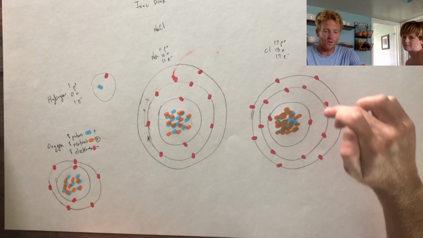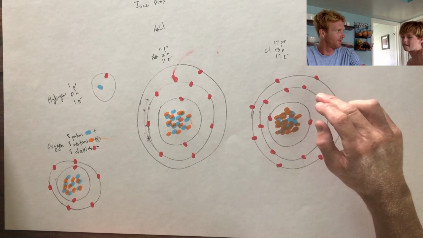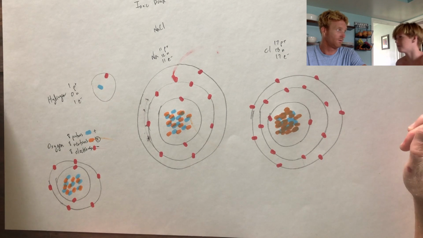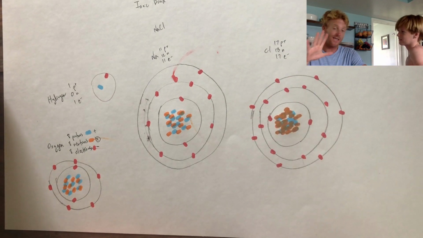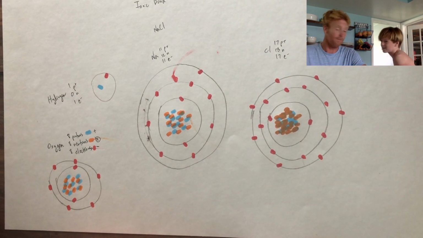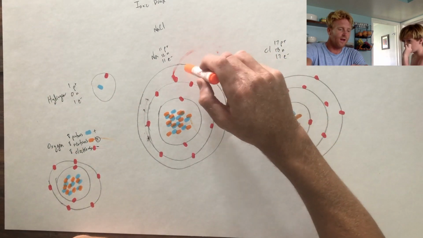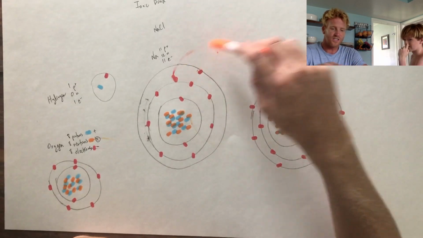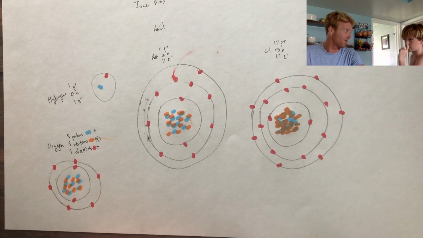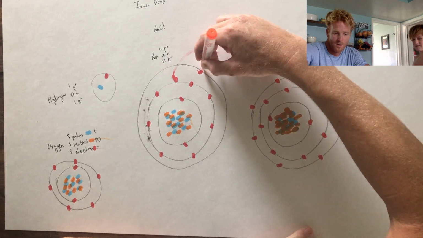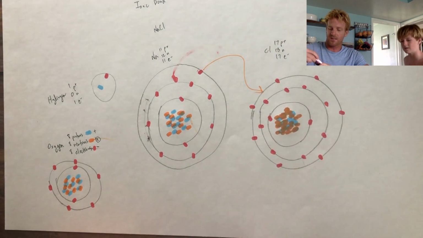So he's got a problem. Is he in a stable arrangement? He's got 7 in that outer shell, and that outer shell wants 8. He wants 1 more. He looks at sodium and says, you have 1 extra electron, why don't you give that to me? And sodium says, that's a perfect idea, I don't need this, it's like the extra Sprite. So this electron is going to come right over here.